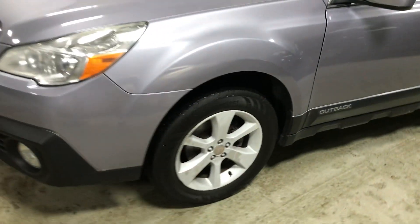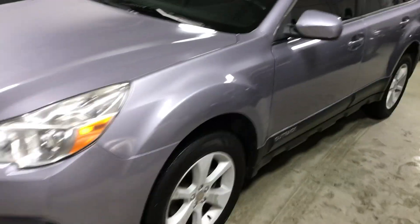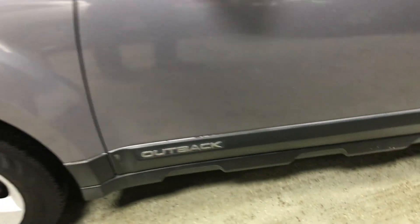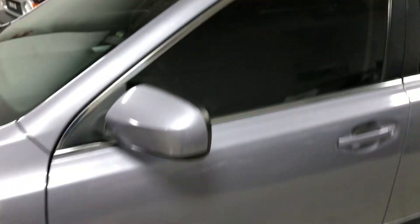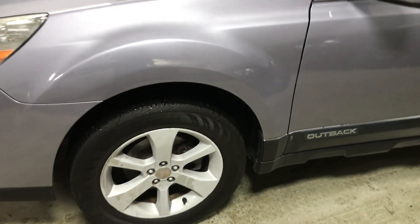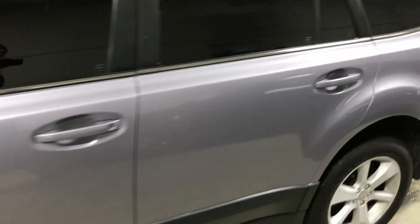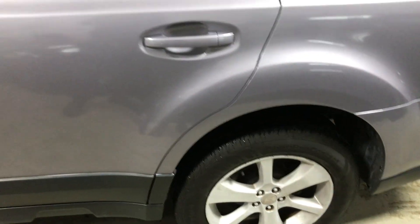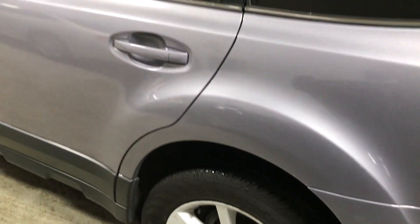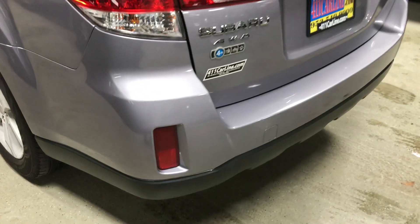I'm all about honesty and integrity — this car has been repainted. It looks like a complete repaint to me. I'm unsure of the reason why; being in Florida, it was either sun-baked, something dropped on it from a tree, or maybe it had some scratches and the owners just wanted it painted — but you can see tape lines in certain areas. It doesn't take away that it's a Subaru with around 95,000 miles and a 6-speed manual. It's had some clutch work done around 70-some thousand miles; the clutch is really strong. Runs and drives very well. Most vehicles have had some sort of paintwork. Makes it look pretty — that pretty blue.